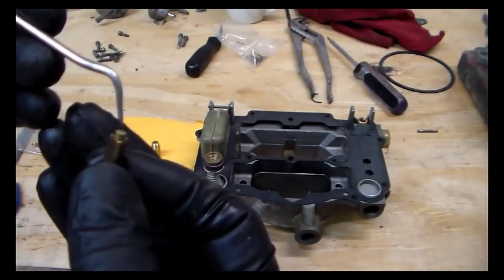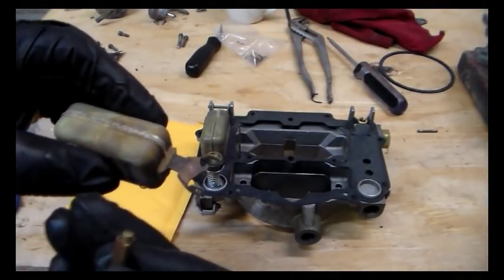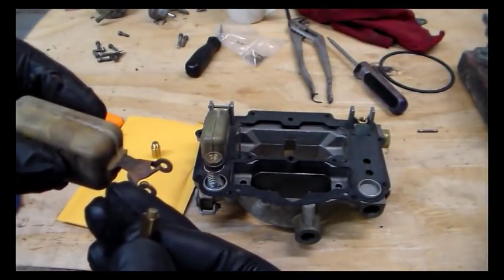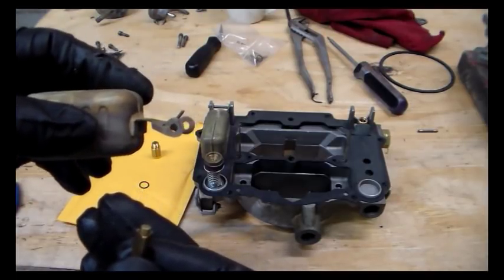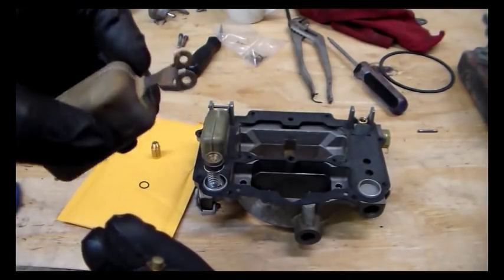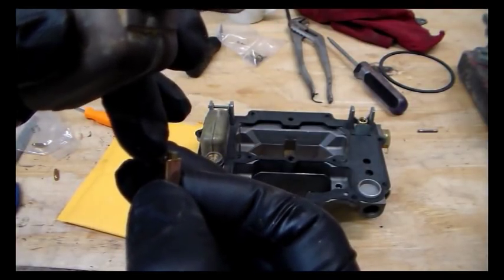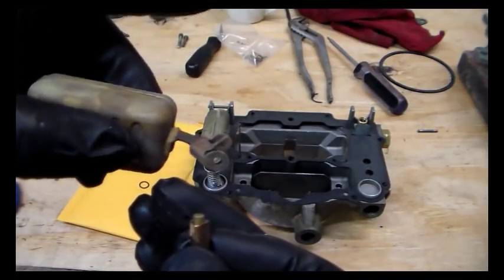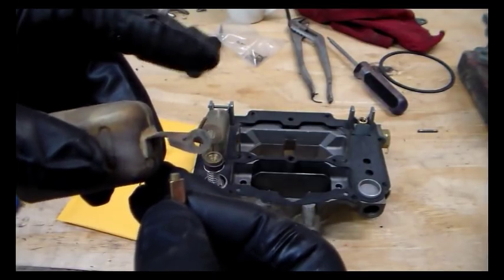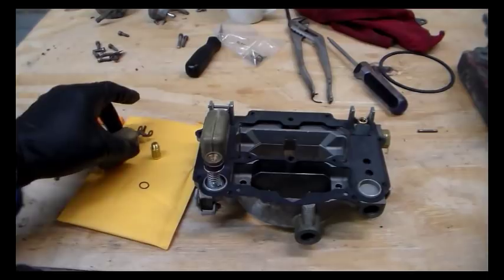so what happens is now the float is free to bounce around more. It's free to bounce around, move around, and if the fuel is trying to percolate, my theory is that somebody, and it wasn't really my theory, somebody on the internet talked about this, and I kind of believed them. So the float's moving around no matter what's going on, but this is going to allow it to maintain pressure on the needle and keep it closed regardless of whether the float's moving very much. I mean, it's got to open at some point, but it's still going to hopefully mitigate that.